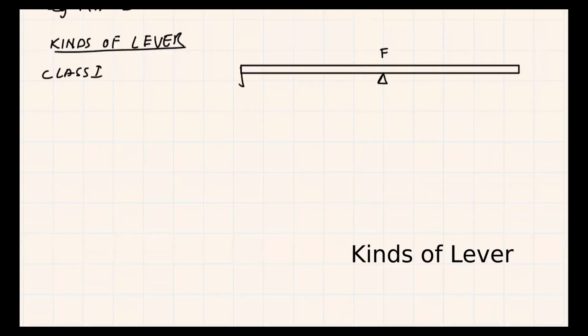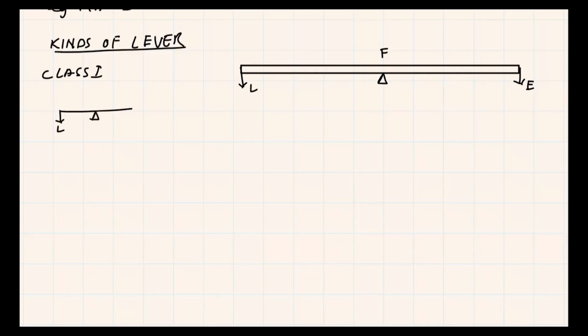So this is fulcrum, this is load, this is effort. And I told you that for class 1, if the fulcrum is exactly lying in between over here, then MA will be equal to 1. And that is what you know now as a directional advantage, or change in direction. So that is a seesaw, or something like a weighing scale, a physical balance.